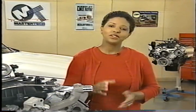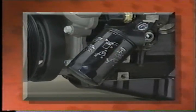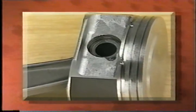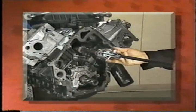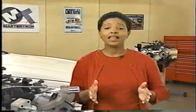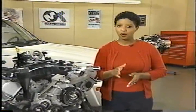Let's review the information we've covered before moving on. We saw some components and features that are specific to the 3.7 liter engine, and what makes the 4.7 HO different from the base 4.7 liter engine. We learned that the 3.7's timing drive system is similar to that on the 4.7 liter, with the exception of the balance shaft, which we saw the removal, installation, and timing procedures for. In our last segment, you'll see the differences in sealing materials used in a 3.7 liter and both 4.7 liter engines.